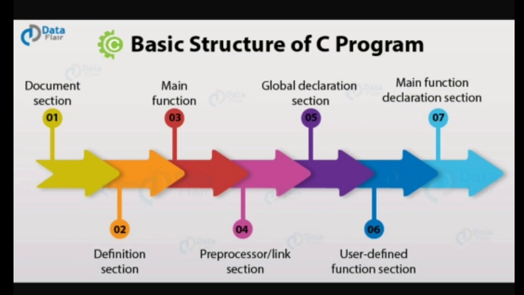getch. This command helps to hold the screen. The getch function also helps to hold the screen. Return 0. This command terminates the C program and returns a null value, that is 0. At the end you give return 0.